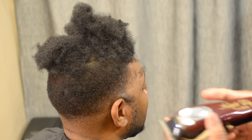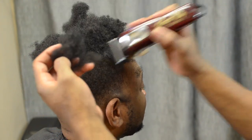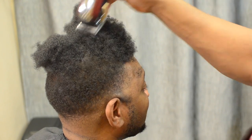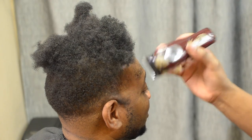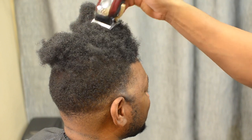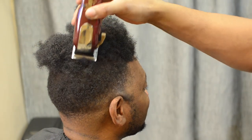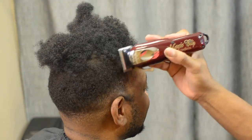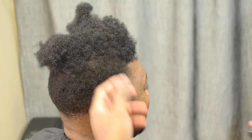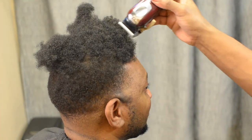This method to me is so much easier than the other method, because there is another method that can achieve this look, but in my opinion, this is the easiest method. The other method, the client's hair has to be so long in order to camouflage the track hair, right? So you do have the track hair method, but you have to have the client's hair so long in order to camouflage that track. Because if you cut down too low, then the track will be exposed. Trust me, I've made the mistake in the past with that unit. I want you guys to learn from my mistakes.